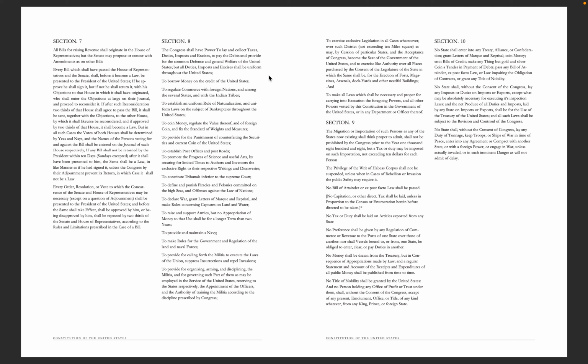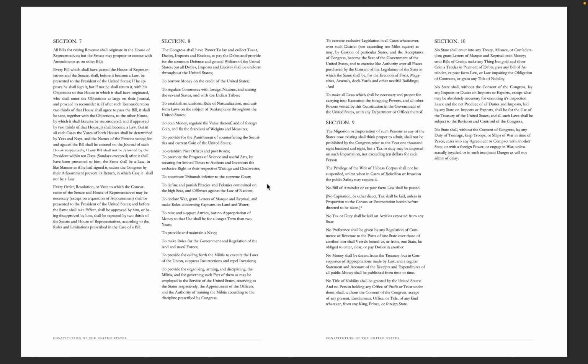And then it goes on to list a bunch of powers and duties of Congress, because in the 10th Amendment, we remember that specific powers of Congress must be stated in the Constitution, and powers not stated go to the states. So in order to create a stronger federal government under this Constitution, they outline some important things like coining money, providing and maintaining a navy and army, and constituting tribunals inferior to the Supreme Court.